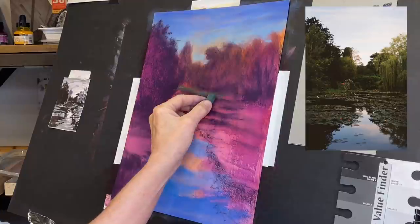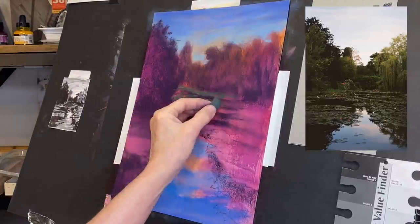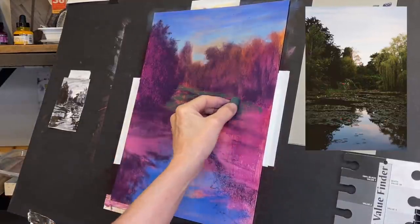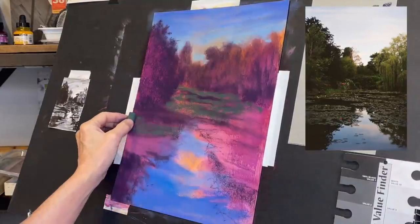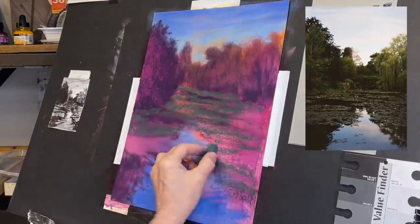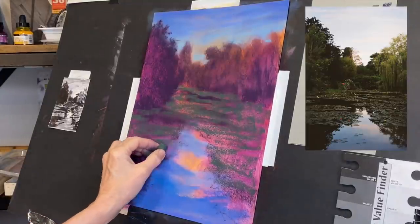So even though I do work on the sky a little bit more, and I add these gorgeous colors to it and everything, I tone it down just a little bit at the end. I'll show you how I do that, to let the water be the focal point. So the water's the focal point, and then you'll see towards the end, I add strategically positioned lilies, these bright, pretty lilies, leading you in very gesturally into the painting.